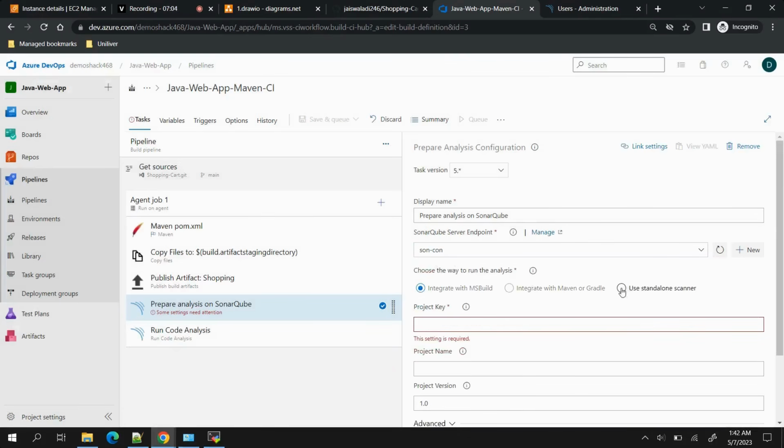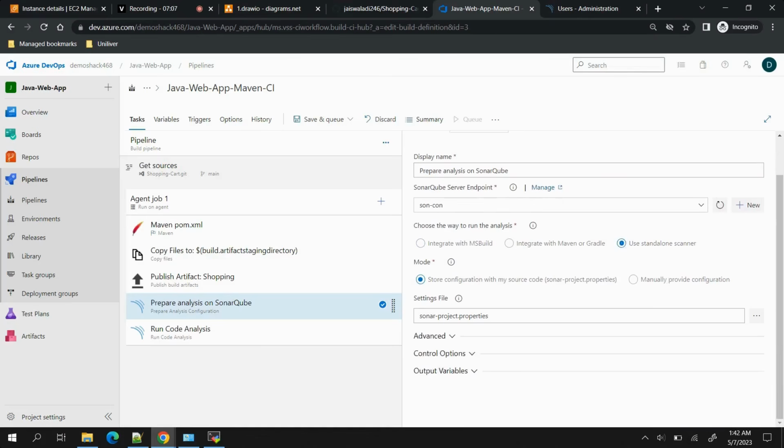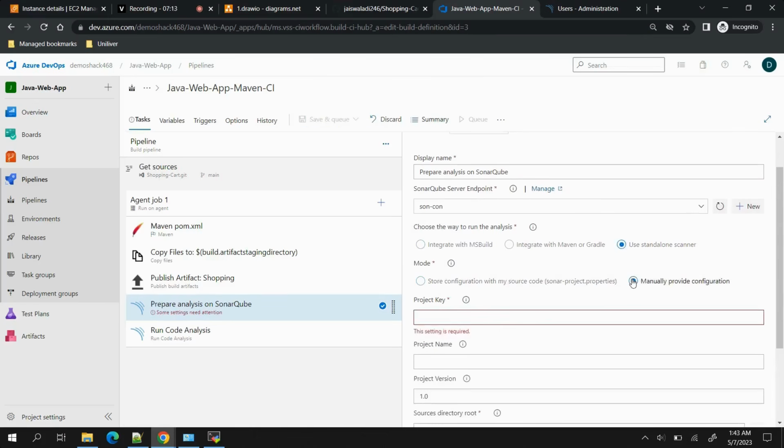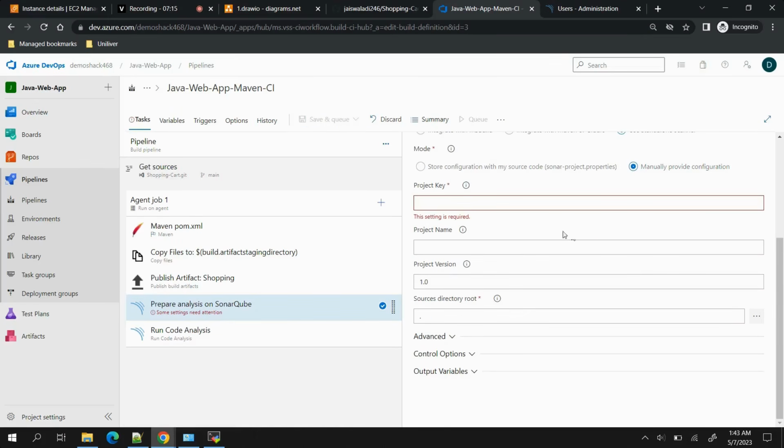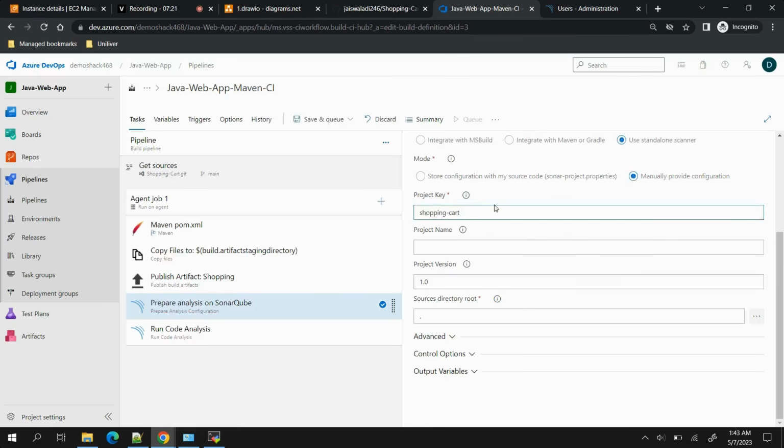Now out of these three options, we will select use standalone scanner. Here I don't have any proper sonar-project.properties file, so I will select manually provide, because this is much easier. The project key we will provide as shopping cart, and we will keep the same as the project name also.